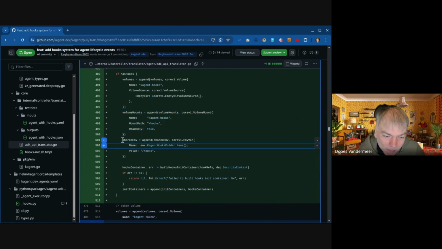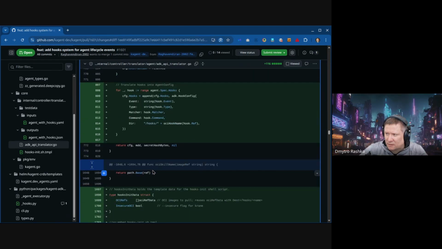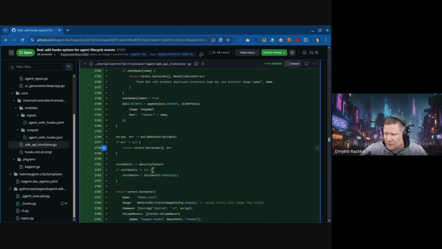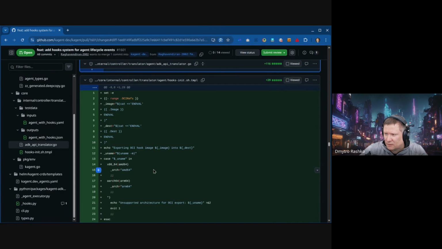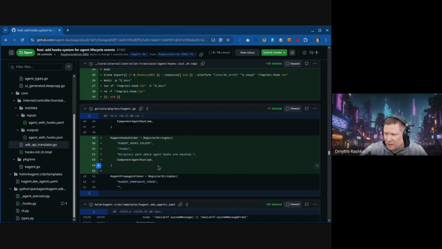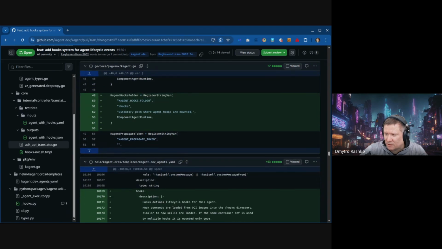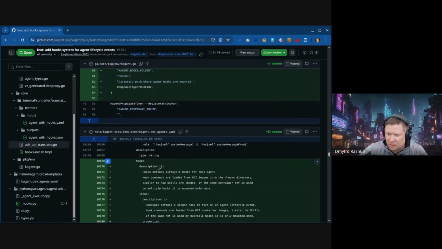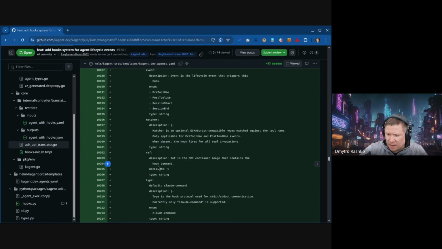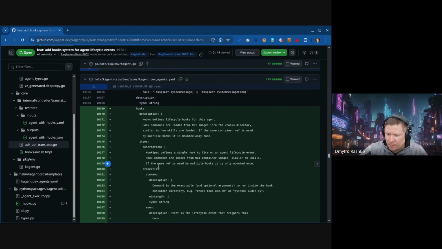Yeah. And it looks then like, yeah, what is this? Agent with hooks JSON test data. So there is an agent card with some, yeah, okay. It's test data, fine. And it's basically added to the Kagent ADK Python, right?